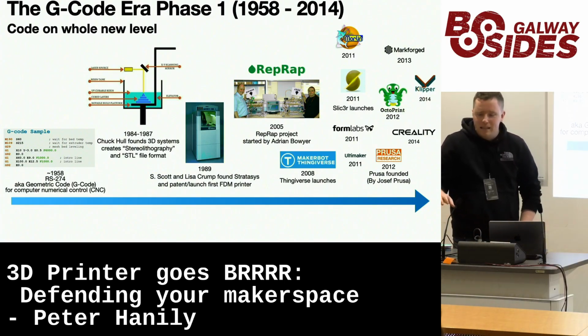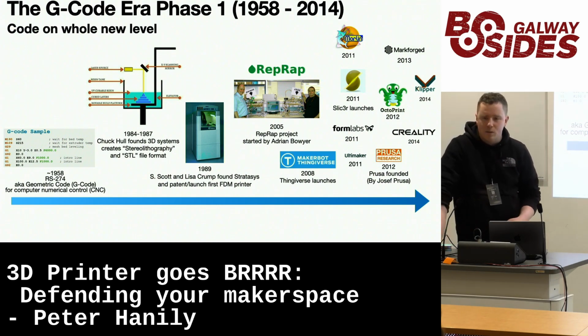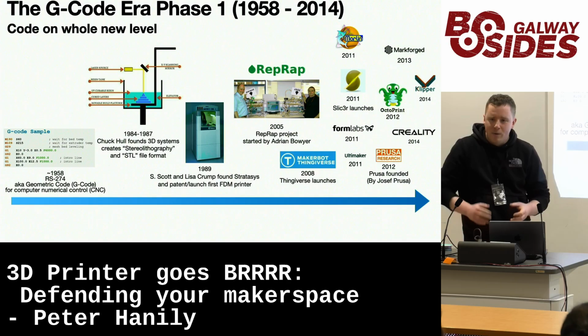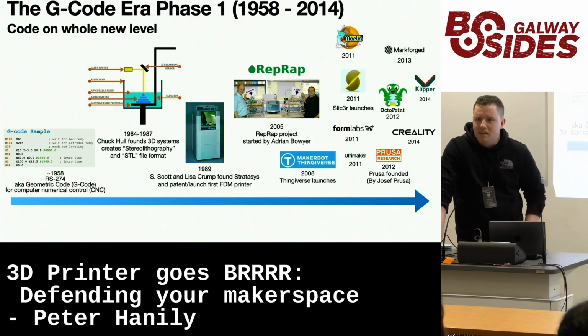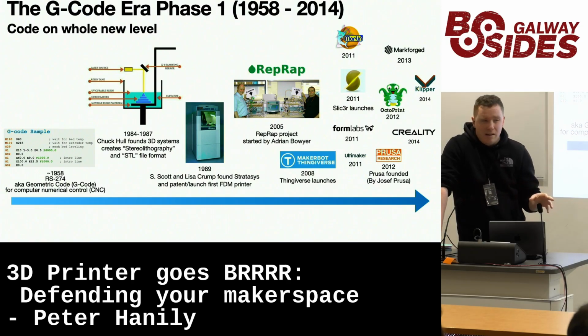Flash forward to the 80s, in Japan they first came up with the idea of what's called stereolithography. It's like resin 3D printing, the concept behind how that works with lasers and resin. I'm not a scientist, so I can't explain it to you really. But they actually came up with the idea in Japan. I think it was Dr. Kayamoda, but he couldn't make a machine, so he couldn't get the patent.